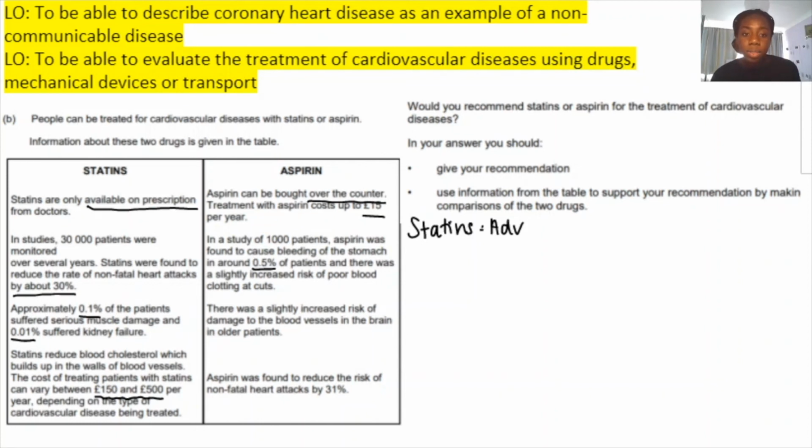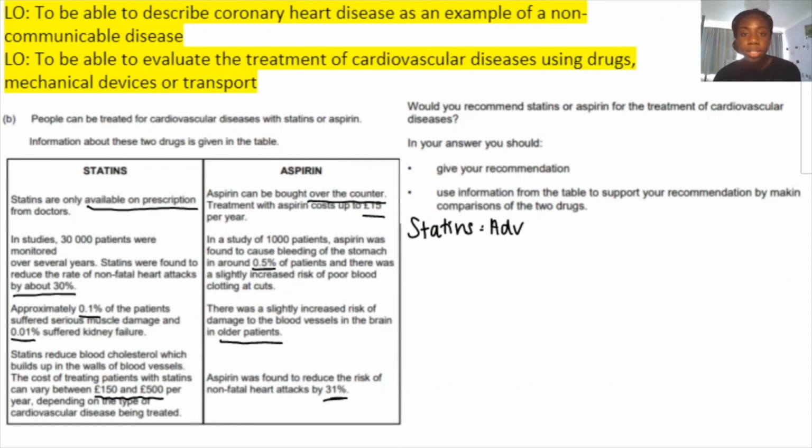And then also the fact that it's not suitable for older patients, as shown in this paragraph, as there is an increased risk of damage to the blood vessels in the brain, which could lead to a stroke. And if you think about it, it's more likely that older people are going to be at a higher risk of cardiovascular disease, so that is slightly a problem. However, it does also reduce the risk of non-fatal heart attacks by 31%, as you can see.